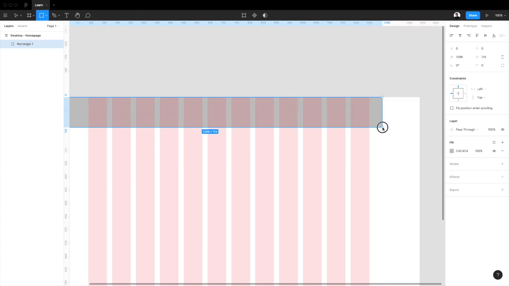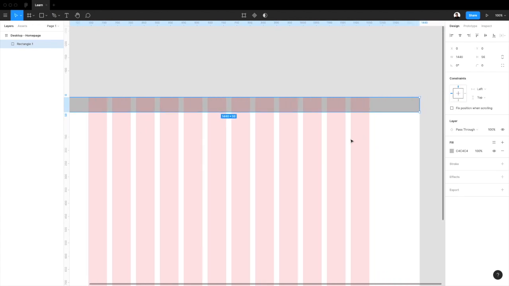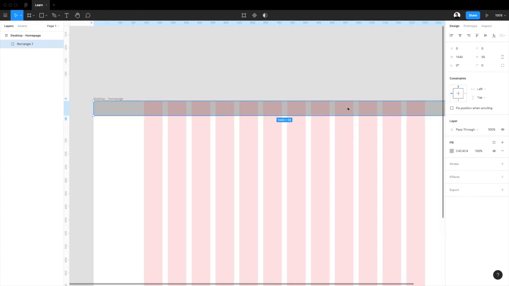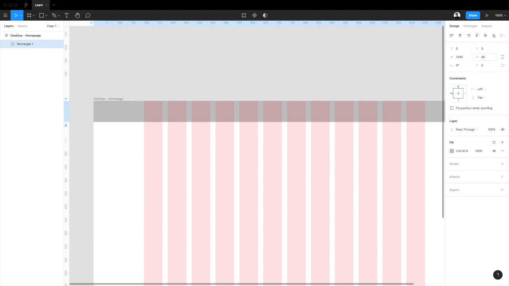Now we're going to create the top navigation bar. So the top navigation bar is a full device width. You can see it goes beyond the grids because it stretches.